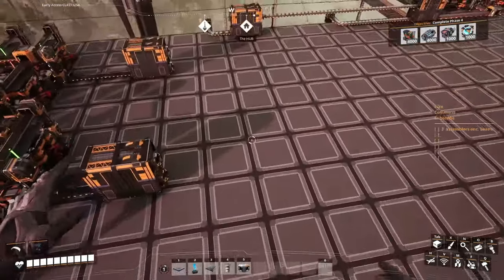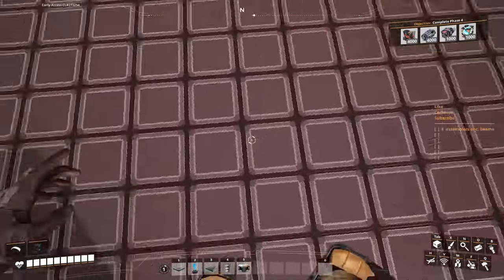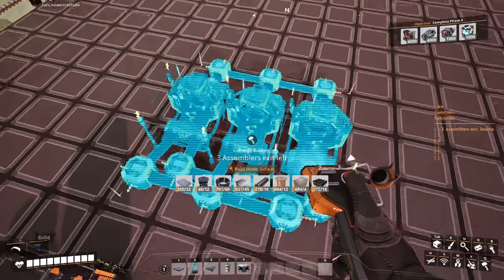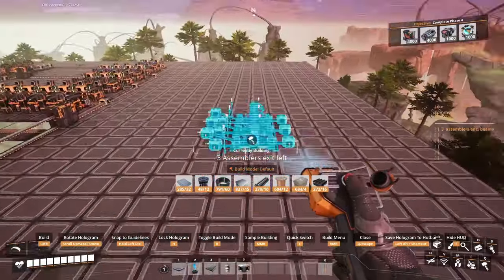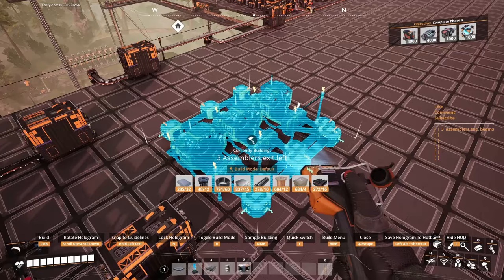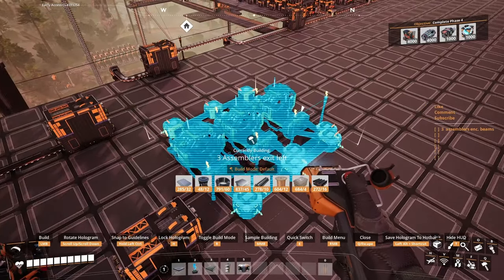The assemblers could be oriented either way, that way, that way, whatever we want the exits. I mean, what I'm saying is, you could put it like this or you could put it like this, however you want. So in this case, the exit is on the right, but you could have them like this. Of course, you gotta modify the blueprint, have the exit on the left. On the left side, didn't I?